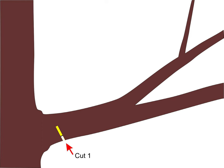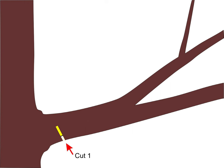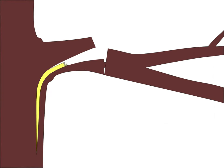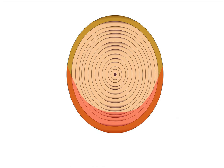If you care about the long-term health of your tree, you will want to do as little damage to it as possible when removing a branch. The sequence for a large branch should involve four cuts. The first cut should be taken as a precaution when removing heavy branches — several inches outside of the growth collar. With a heavy branch, there is the possibility that the branch will split along its length when cut three nears completion. If this occurs, the split can race back towards the trunk and the bark and cambium may rip for several feet down the tree. Cut one is a shallow cut to make sure that any such tearing does not proceed past that fire break.